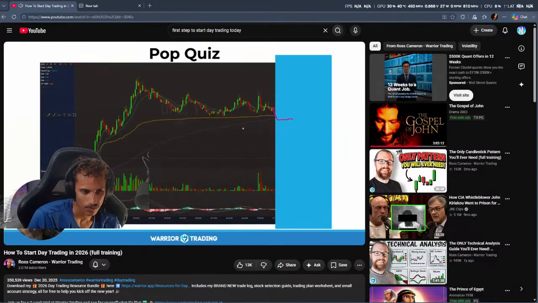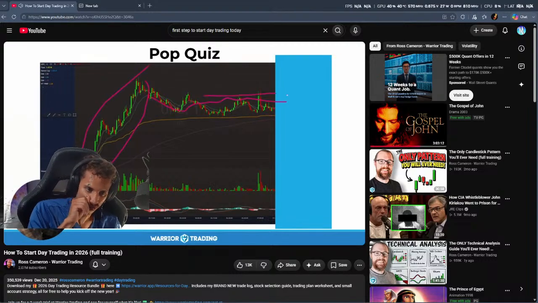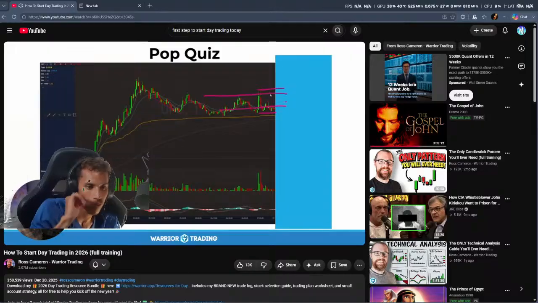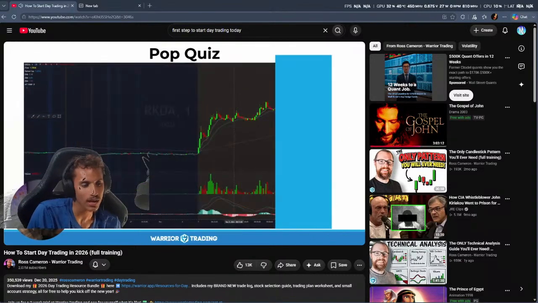Now, what about here? Is this something we should trade? The answer is no. In this case, there might have been opportunities back in this area, but now it's more or less going sideways. 50 cents a share could be $1 a share, but it's generally going sideways. It's not trending in a strong enough way. So trading in that area wouldn't be predictable.